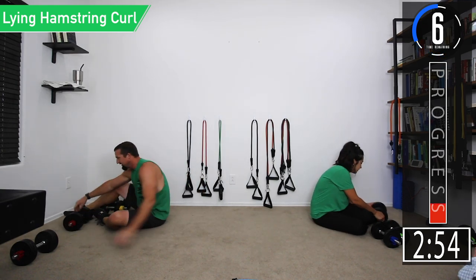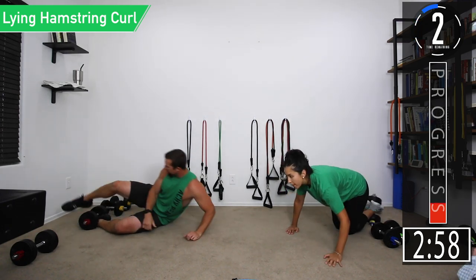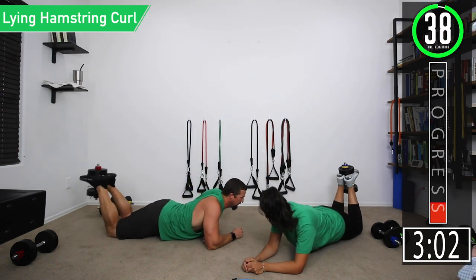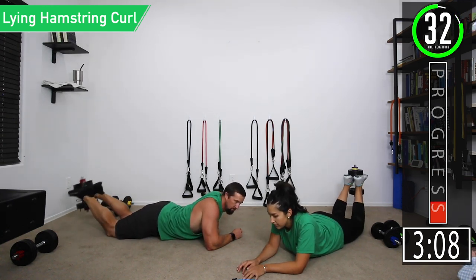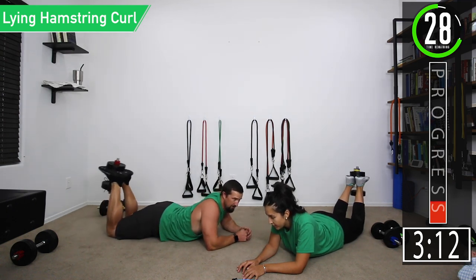Bad habit, I guess. All right, going back into lying hamstring curl. Again, put the weight on the foot, put it over, and then just rotate. There we go. Good controlled movements here. Nice and relaxed up here, and then straining in the legs.